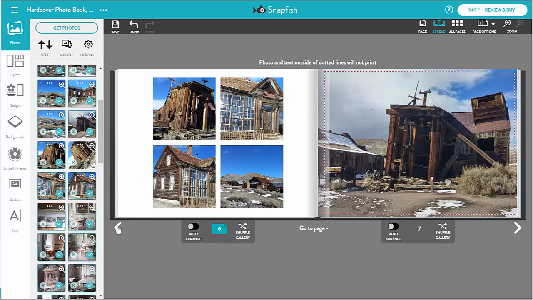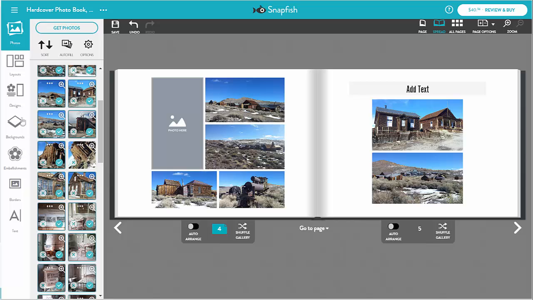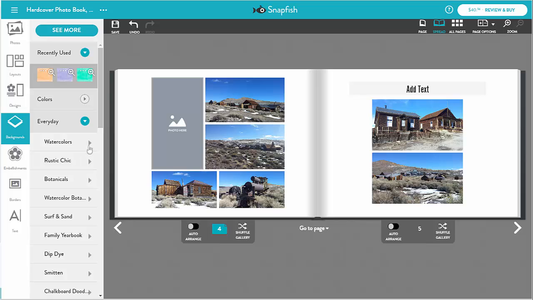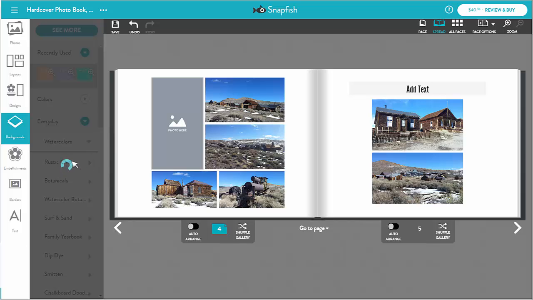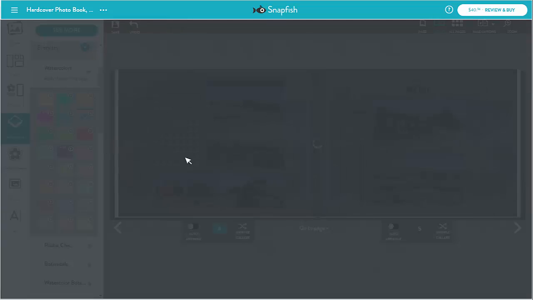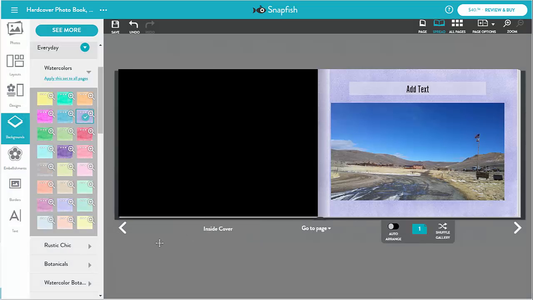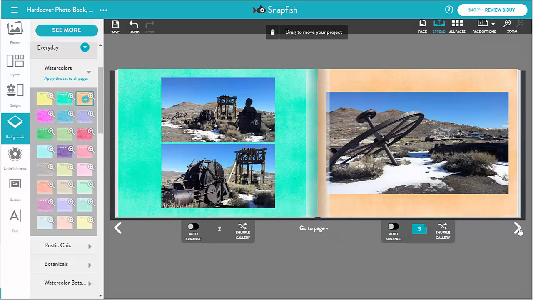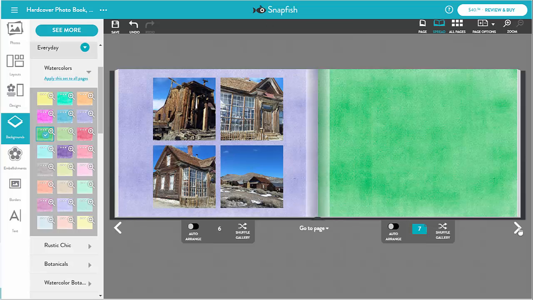I started this project with a simple studio design where all pages have a white background. But we have many backgrounds I can use. Our backgrounds come in sets. There are several options on how to use them. Apply a single background to a single page or to the entire book. Then all pages will have the same background. Or apply a background set to the entire book. In this case, each background in the set is applied to a page and the set repeats once all are used.